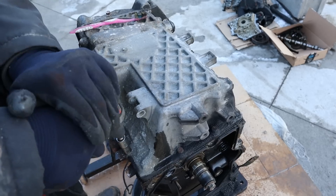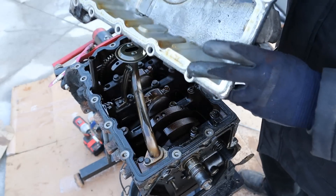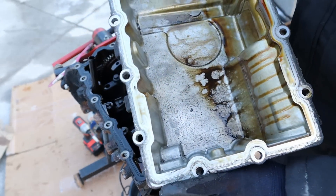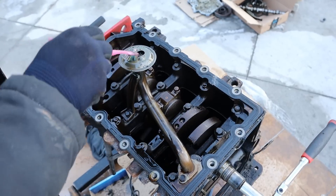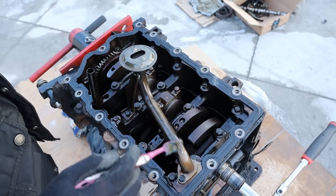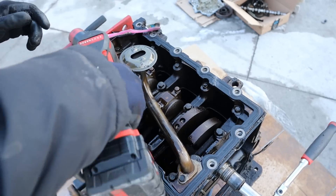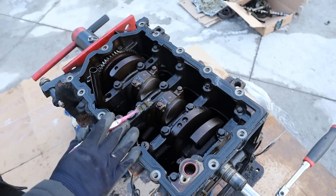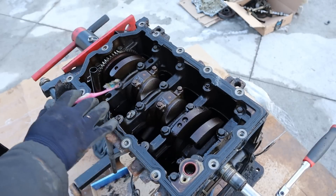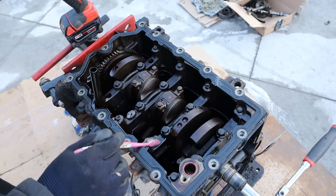I'm going to flip this engine upside down. Being a small car, I do like how they're using an aluminum oil pan. I'm going to remove all the 10mm bolts and pop that off. It actually looks pretty clean in there — I think they had good oil in this. The engine was running properly and there is nothing really stuck in this oil pickup tube over here. You can see that would lead down to the front of the oil pump, which was part of the timing cover. Here you can see there's no cradle or anything supporting the bottom end — it's just the steel block itself.